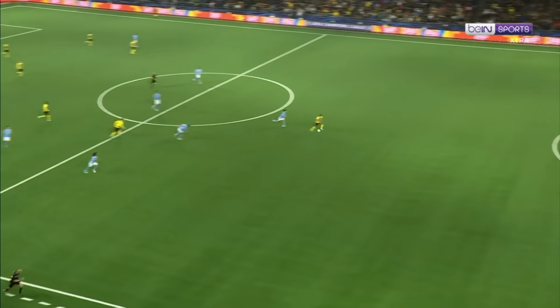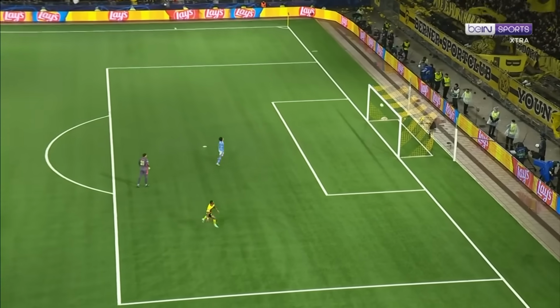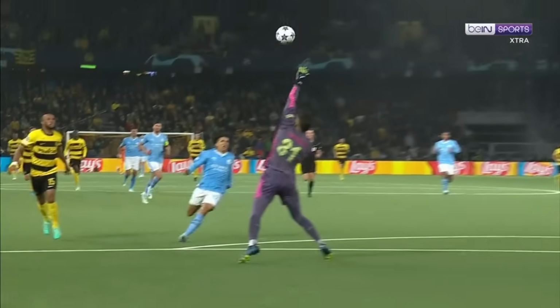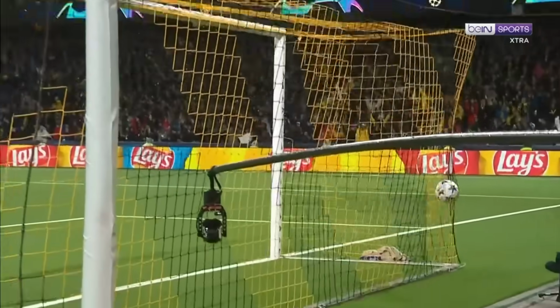Well, we talked about the intelligence of Lewis. Not on that occasion. He tried to play Elia offside. I think he was onside. What a lovely little chip. Very difficult on an artificial surface to get underneath the ball and lift it over the goalkeeper. But that's a brilliant finish. What a response from Young Boys.